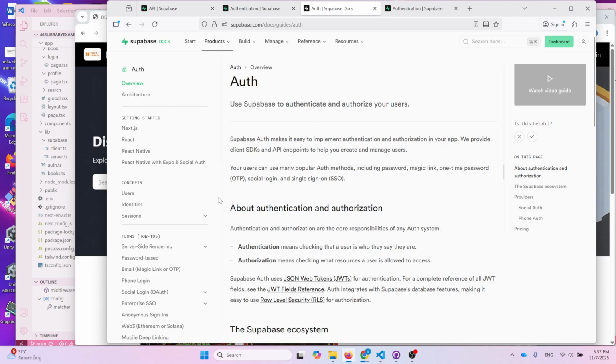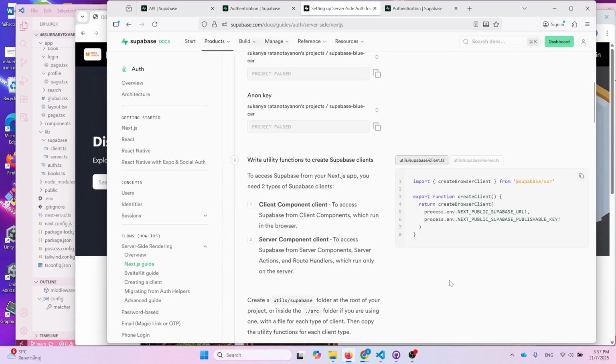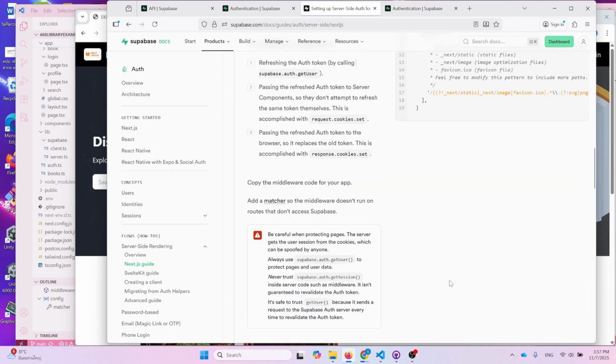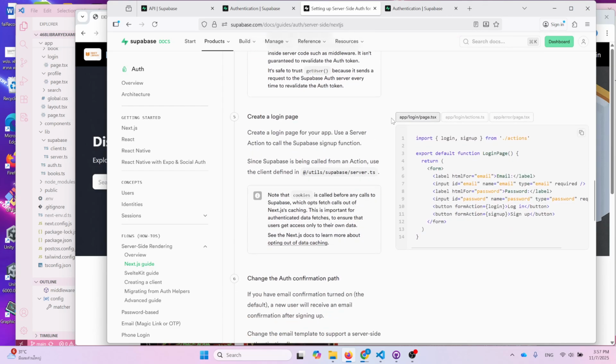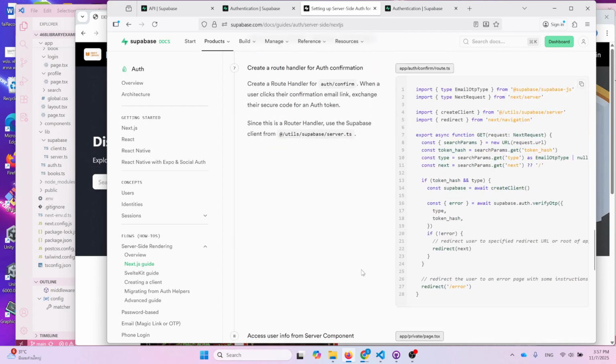If you want the basic stuff, there's a guide here on what you need to do for doing the authorization. Okay, we're actually going to jump to this login and sign up. So basically, I'm going to show you, because we already created the Supabase client.